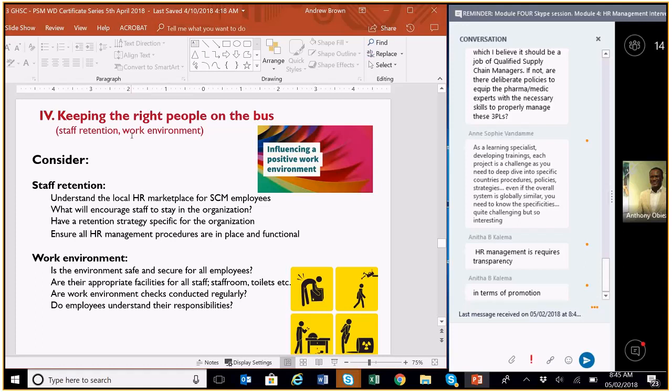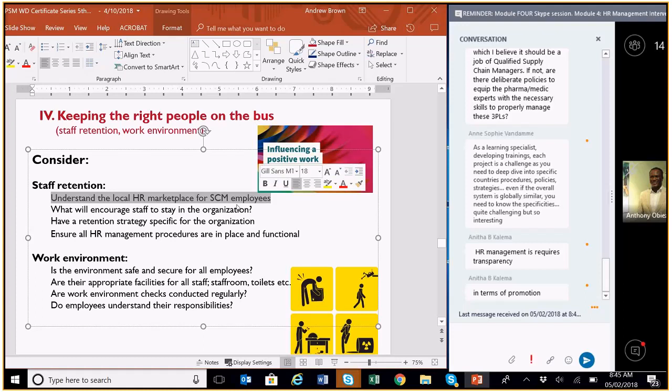When we're talking about staff retention, the reasons that people stay in a business are many. And you need to understand the local human resources environment for employees in order to understand what's necessary for them to stay. I often hear that government policies and procedures dictate what the wages are and what is able to be done in a particular context. I can also tell you that wages is only one aspect of staff retention. But it is true that unless the wage being provided is competitive, then that needs to be looked at first if you're going to address a staff retention issue.